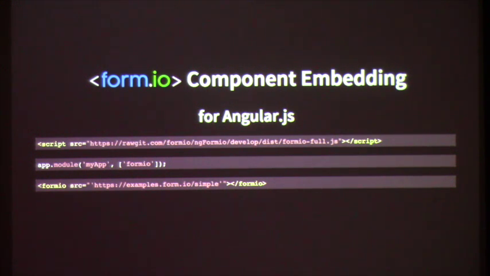Does Form.io have its own widgets, or do you use components of other JS libraries? Good question. We leverage highly supported components, like our datetime component pulls from the Angular datetime component. We use UI Bootstrap for some of our components.